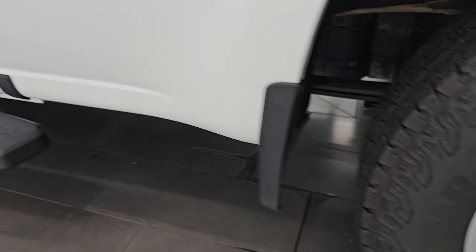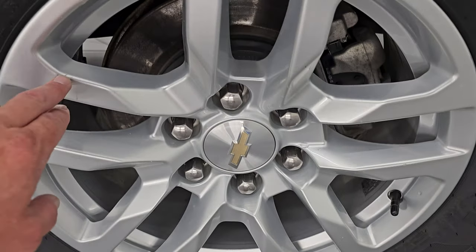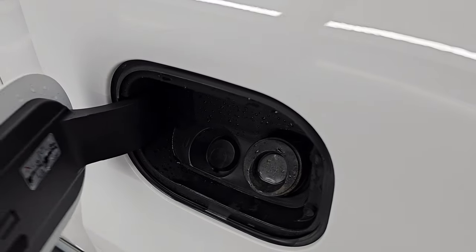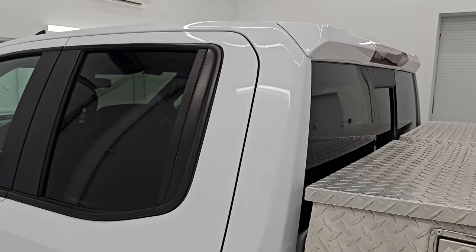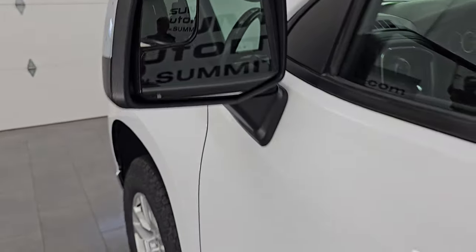Coming around the driver's side, just as clean as the passenger side. No major dents or dings on the box. For full disclosure, this back wheel is in pretty nice shape — got a couple little scratches right there, but nothing too bad. You do get the capless fuel fill, which is a nice feature — never get gas on your hands. The driver's side door and cab all look really good. Didn't see any major dents or dings, and you do get the power mirrors with the driver's side blind spot mirror.